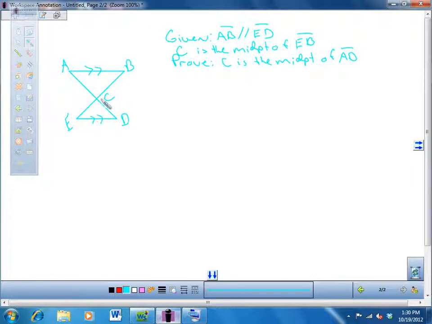So what does that tell you if C is the midpoint of ED? What is it? C, that's the midpoint of AD. No, it doesn't. It doesn't tell you that it's the midpoint of AD. It just doesn't. If C is the midpoint of EB, right, then BC would have to be congruent to EC. Okay, even though it doesn't look like it. Now I'm trying to prove that C is the midpoint of AD.